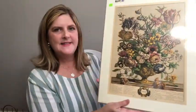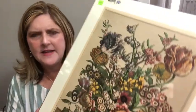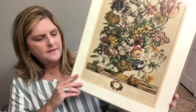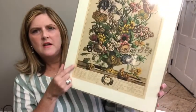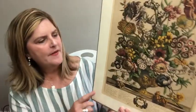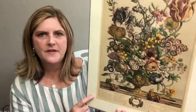Next, I purchased 2 prints that are still in the cellophane pack, and I have actually this year seen these at some antique stores for much more than 50 cents, but they were framed at the antique store, which makes a difference, but these were 50 cents each. And they're obviously one of a collection. I picked up 2 of them, one for April and one for July, but I think the one that I saw in the antique store was for the month of August.